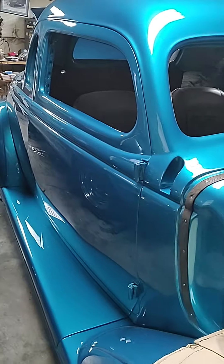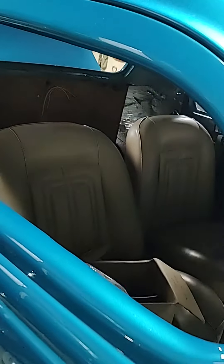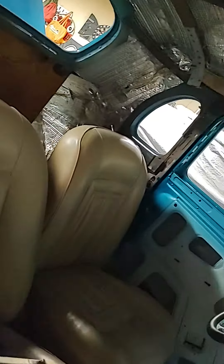I will post more videos as I make progress. The interior is gutted. I'm gonna finish it in black, like the steering column. Get the running boards, get those a little black on them, cover them up. New tires, new rims, gas tank to get changed, finish out the back.